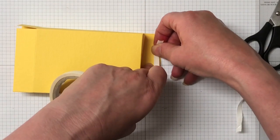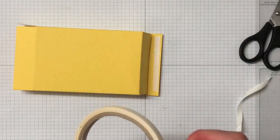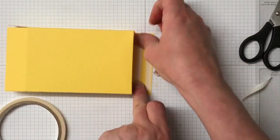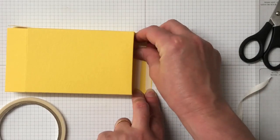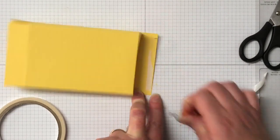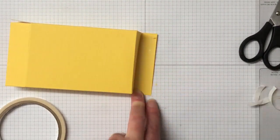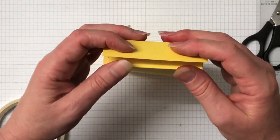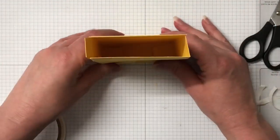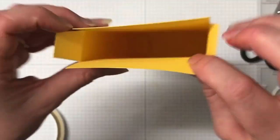I'll put a little bit along the edge. And I'm going to stick another one down just to make sure that the bottom end doesn't fall out. Just taking that backing tape off. I'm going to push them down. Fits together perfectly. Okay, you can get a fair bit in that box, that's fairly big.